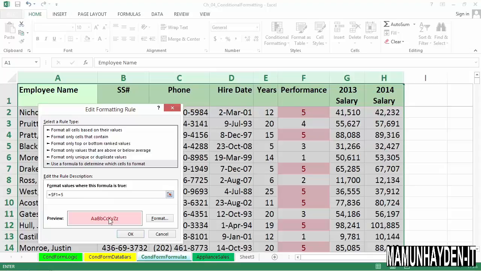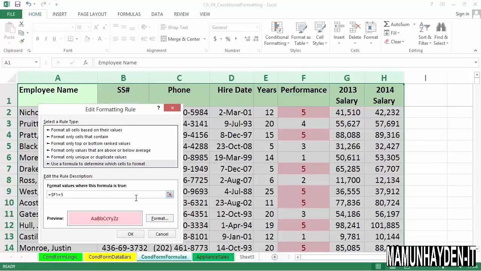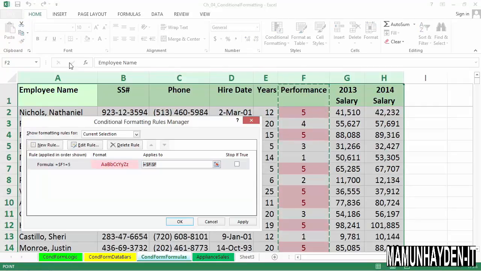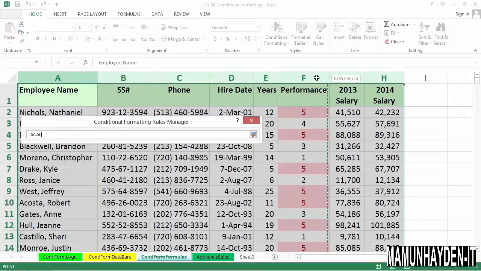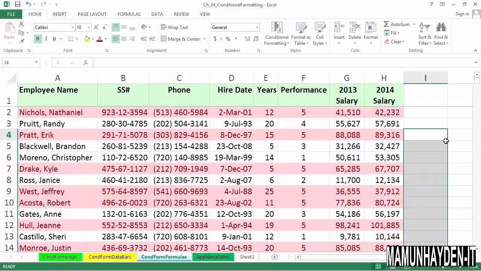Let's keep the same format, but when we go to format here, we certainly could explore others if we wish. Let's not do that, but we certainly could. Now, the other change we need to make here, if we click OK, at first you'll say, well, gee, that didn't work yet, did it? We're back in this dialog box. Notice that the prior description was only for column F, so we want to highlight that particular entry and then drag across columns A through H because we want this applied to all the cells. Then click OK, and we see the highlighting in place.